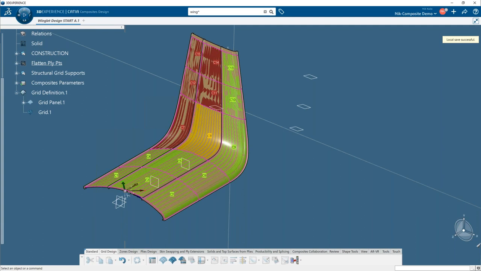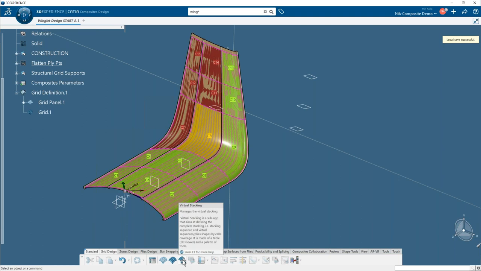Once the grid definition is defined, the next button comes up, which is virtual stacking. Now, if you realize this, all these other buttons are grayed out. So this is called a user assist way of helping the designers and users of a platform so that they can navigate through this. And you cannot pick any other command if you cannot use it at this stage of the design. You are only allowed to do what you can do where you are in your design process. So now it helps, because now the user doesn't have to remember where the command is located. It is giving you assisted options.